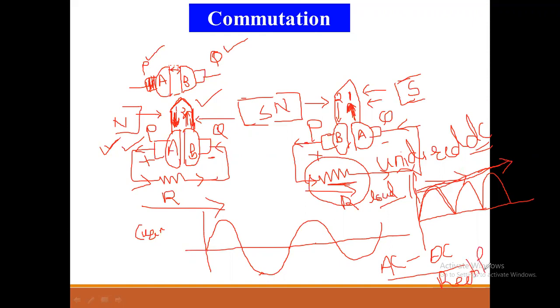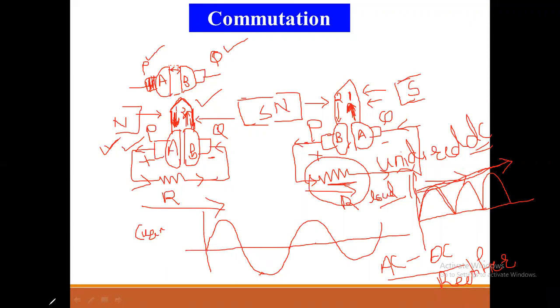त्याचं जे फंक्शन आहे, it is like a rectifier. Okay, so the function of a commutator is like a rectifier. That means it will convert a sinusoidal quantity into a unidirectional current. Okay, I think all of you understand the concept related to commutation. याच्यामध्ये कोणाला काही डाऊट आहे का?